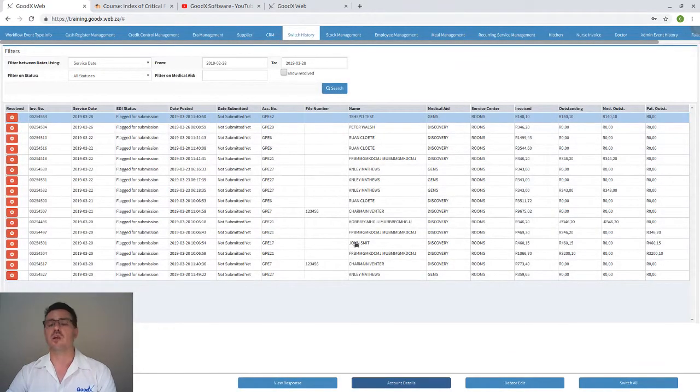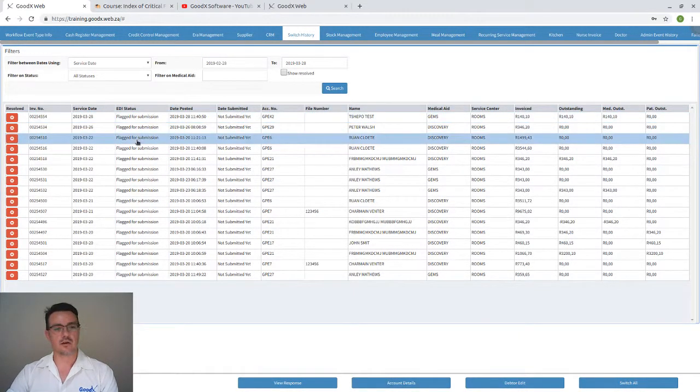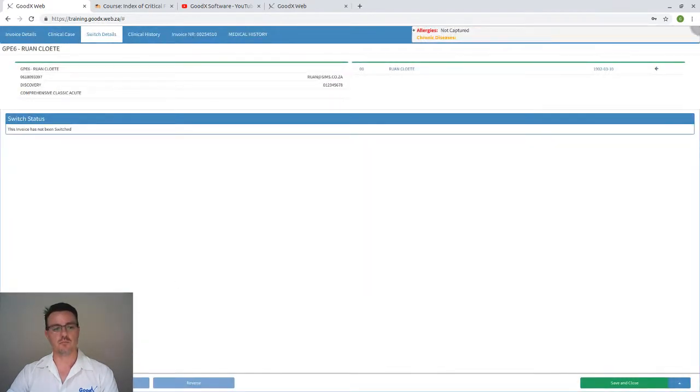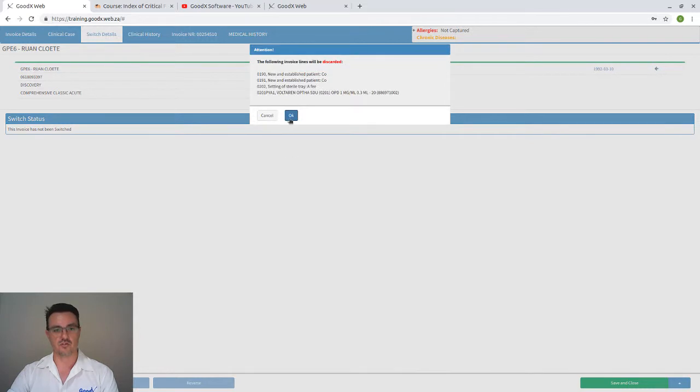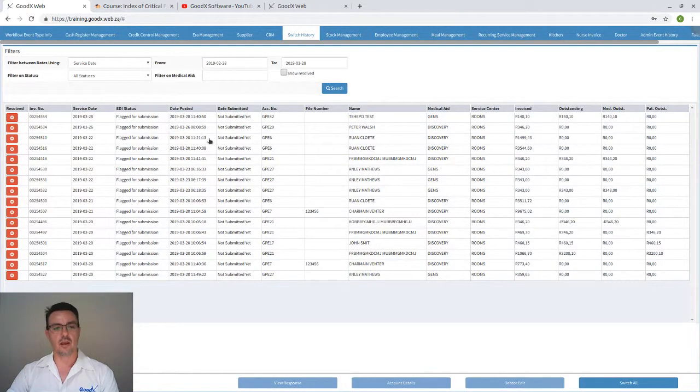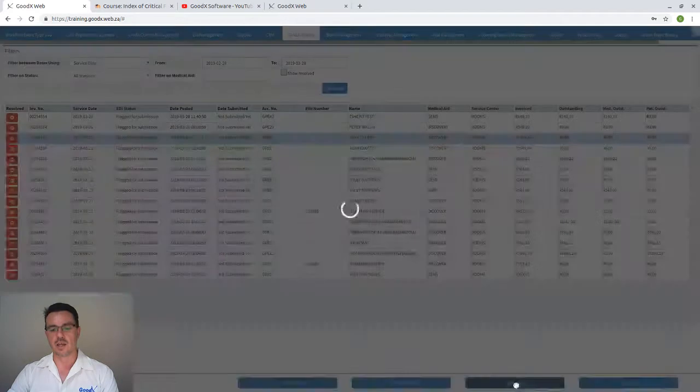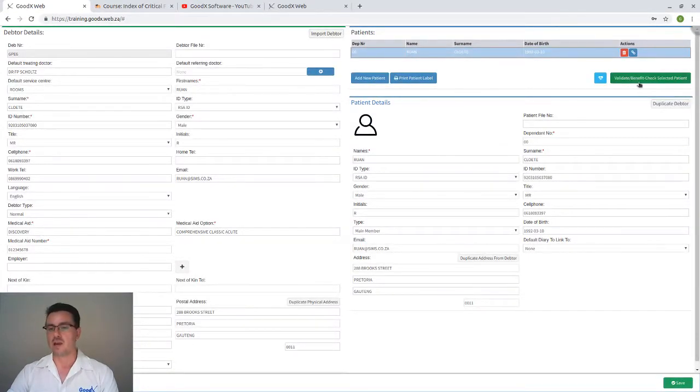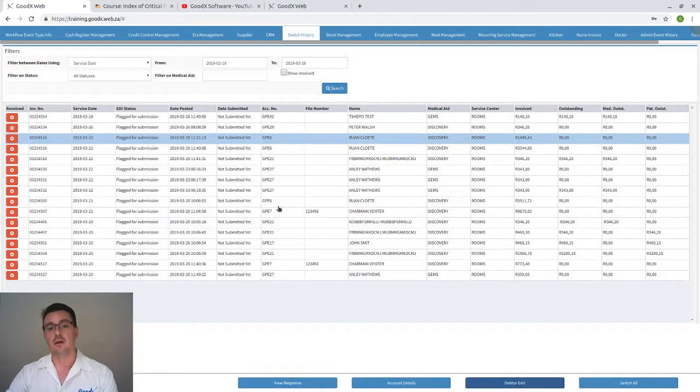And that's why it's so nice working from the screen, because from this switch history screen, I can click on a claim, and immediately at the bottom I can view the response to see what the medical aid tells me about this response, if it's a real-time medical aid. And then I can go immediately into data edit and import and validate this file by fixing any of those issues, like a dependent code, date of birth, the spelling of the name and the surname, and fix that by using the import function. That's why I said to you in the beginning, the receptionist should always import new patients.